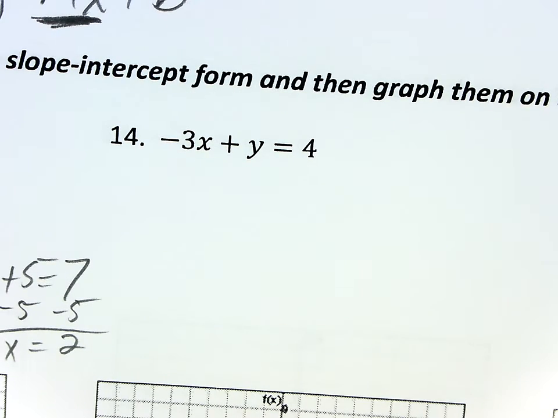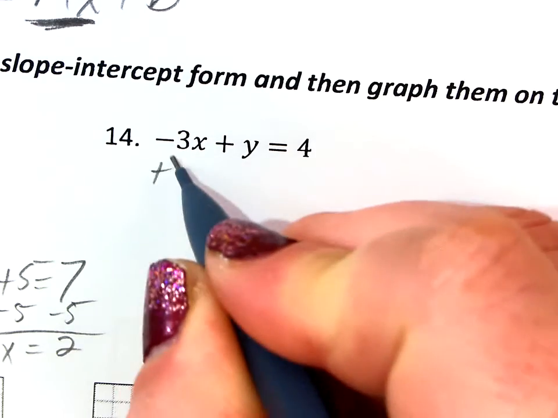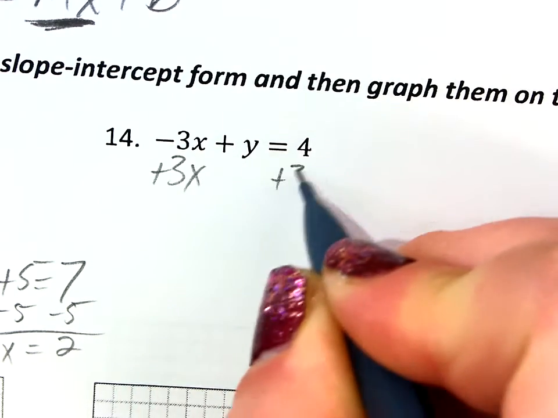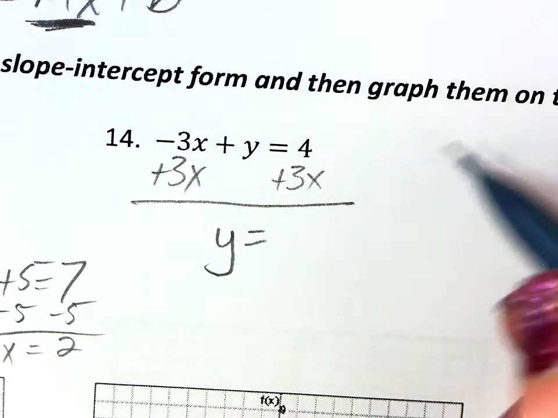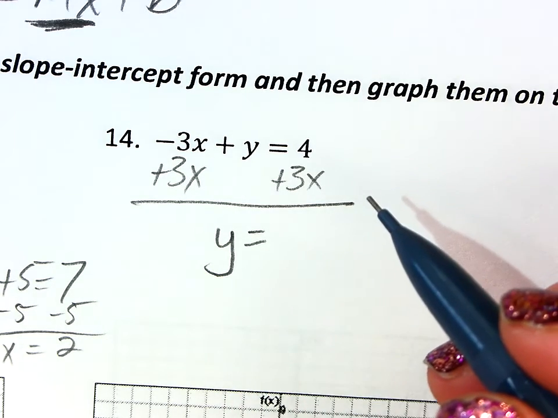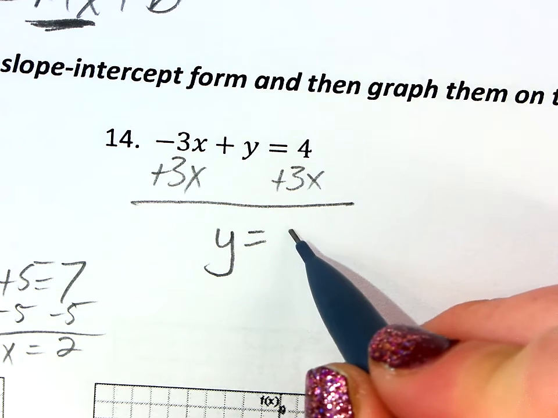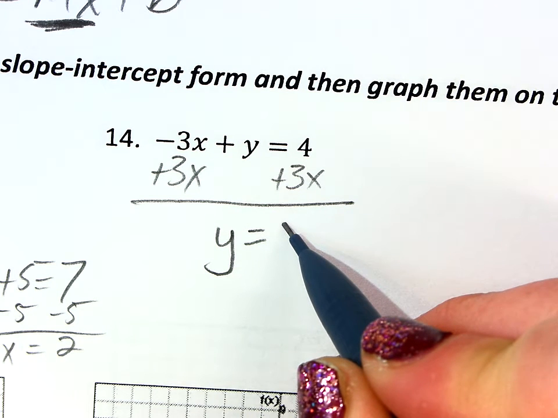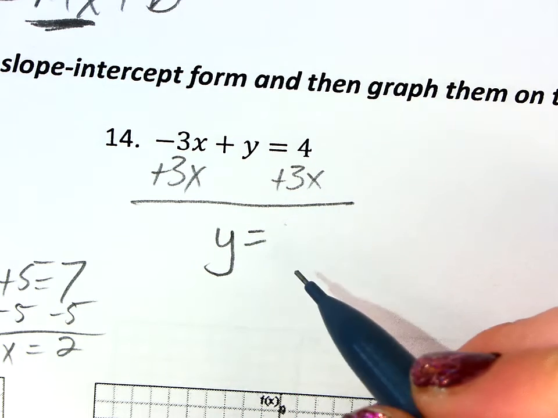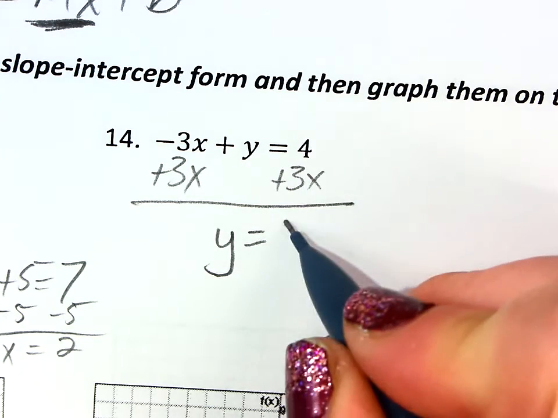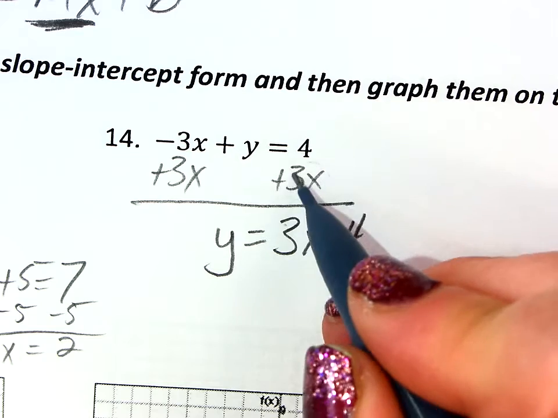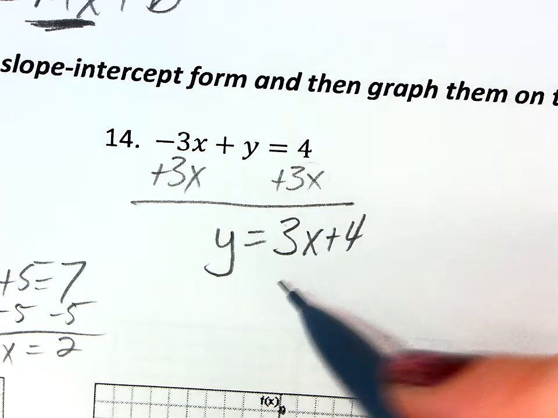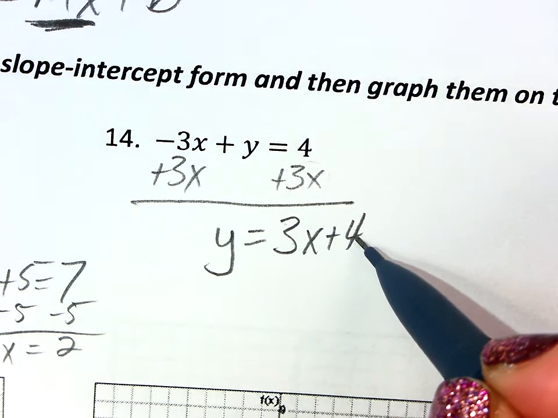So what should I do? Plus 3x to both sides. So on the left, I just have y. How do I write the right-hand side? Olivia? Correct. Did everybody hear her? She said 3x plus 4. Whatever this is, you just want to stick it in front. 3x, and then the 4 was positive, so I write plus 4.